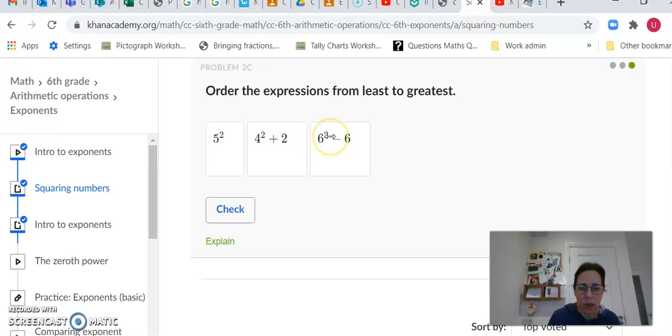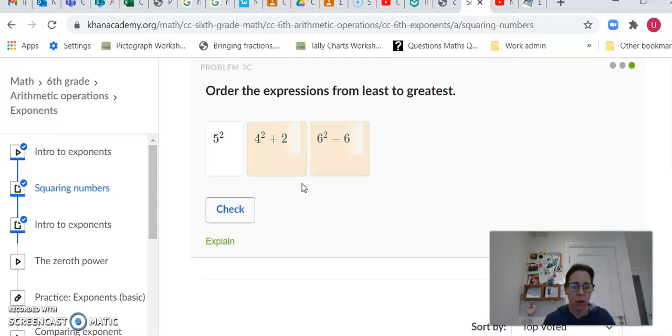It's not actually letting me do it because I'm recording this. But when you're on the website, you can click on the box and drag it either to the left or to the right to get the correct order. So just play around with the website. It might take you a little bit of time to get used to it, but that's okay.